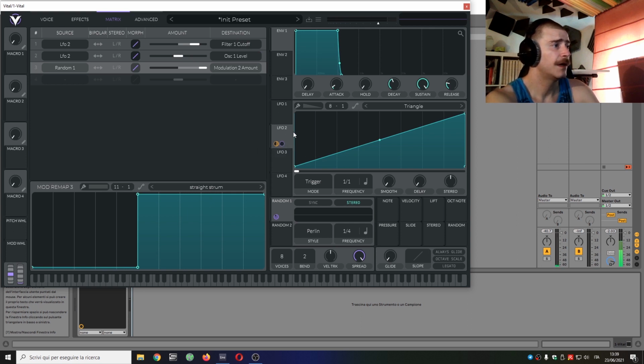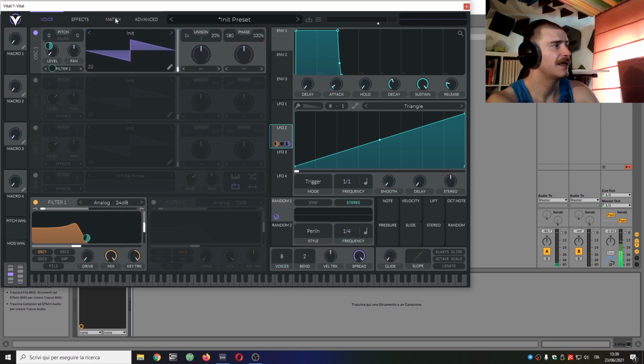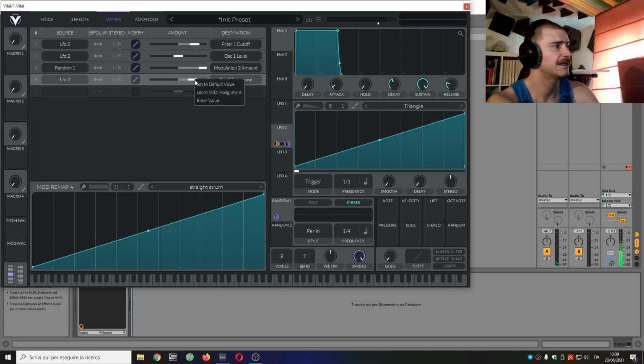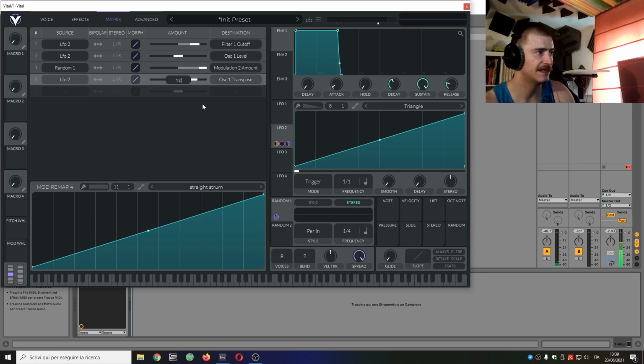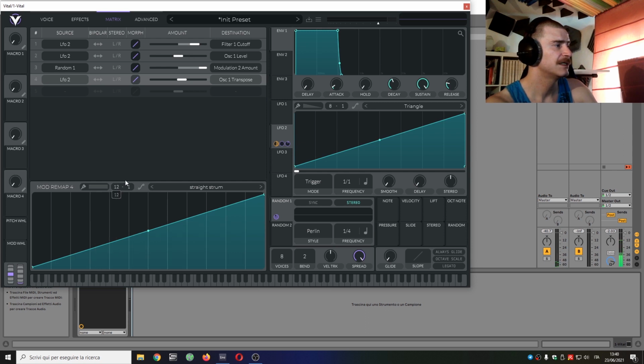Another thing you can do with mod remapping, I'm still always on one bar, you can control the pitch. And this too is very, very interesting for a bunch of possible applications. Saying here, I go in the matrix again and turn this into under value. I will want this to be at 12 because 48 will be 4 octaves, and that's a lot. So now it's 12. It's going to be going up 1 octave straight. But then what can I do here? I can get this oscillator to transpose, and I can remap it to something which makes some sense. So like saying this is going to be 16, so it's 16th. And then I'm going to turn this into like 12.